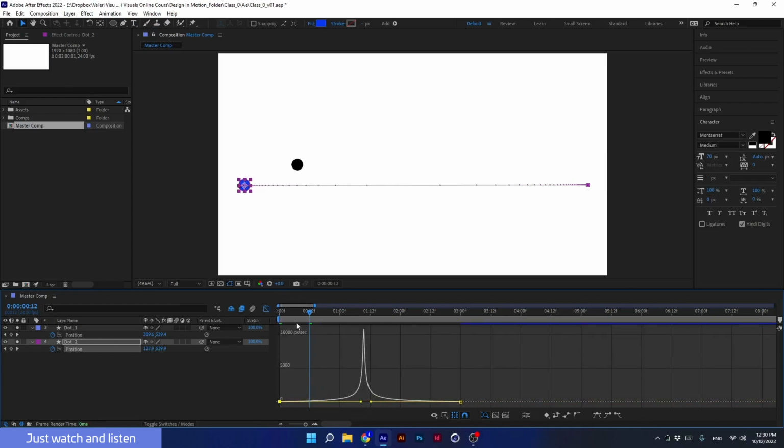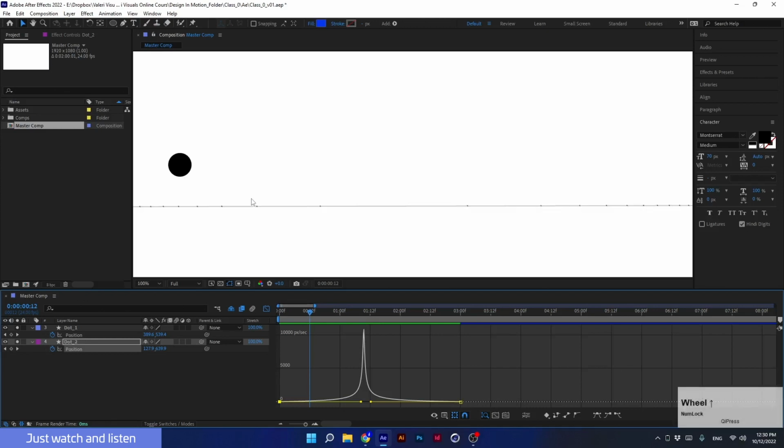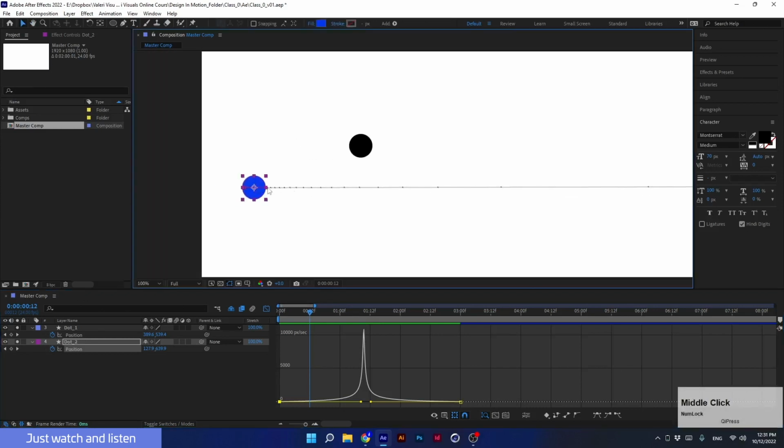Now let's understand what happened. This is very similar to what happens in traditional animation when I draw the dots far from each other. And as we learned in traditional animation, the farther the distance between the drawings is from each other, the faster the animation will look. The same here, the distances between the frames are very far from each other, which will create a very fast movement. And on the other hand, the closer the frames are to each other, the slower the animation will look.